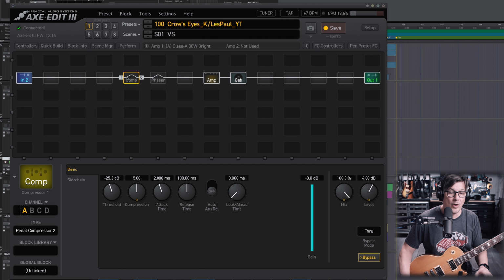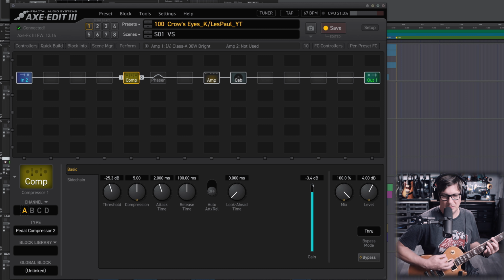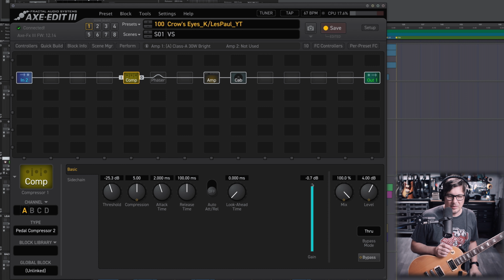I'm gonna throw on a compressor pedal. I'm almost using it like a boost. If you can see here, there's a 4 dB level boost. It's really only compressing 2.5, 3 dB. And it's also just driving the input of the amp block a little bit harder.